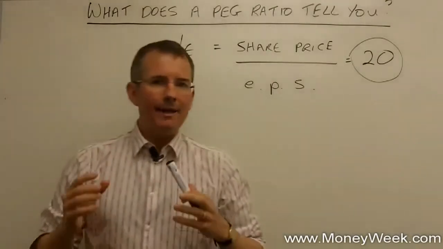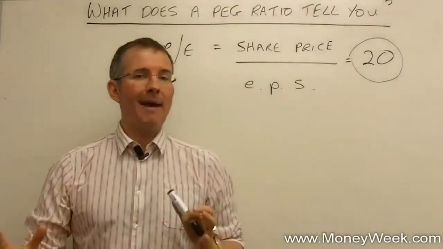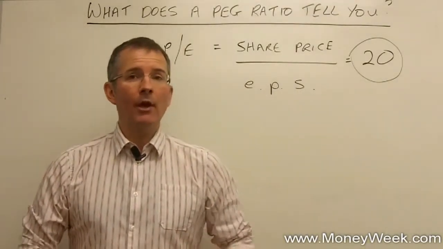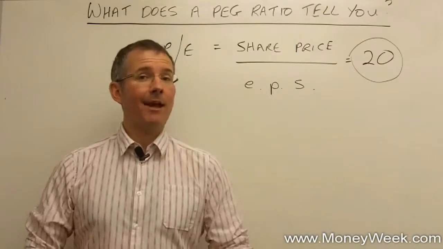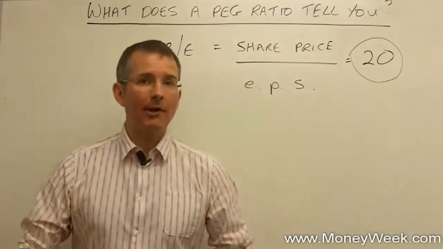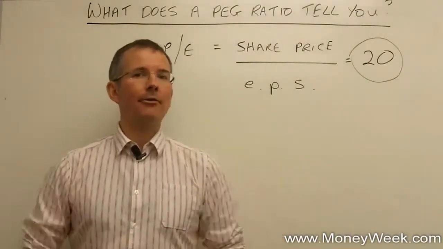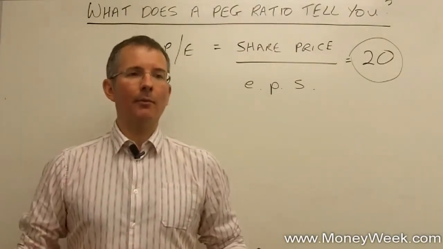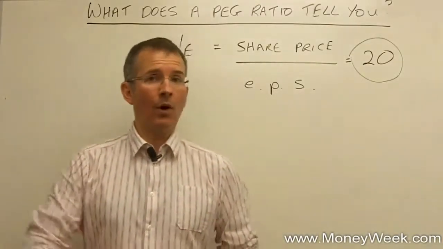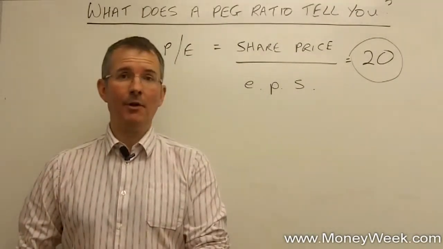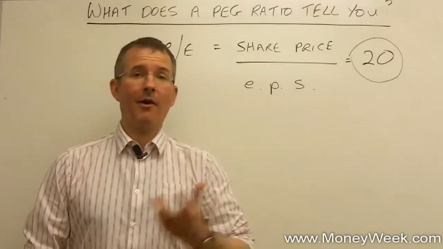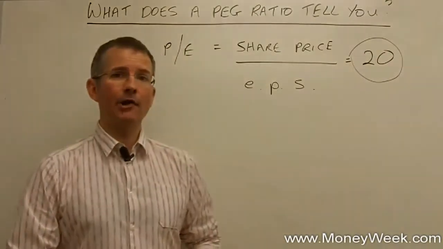Number one, it's quite difficult to use PE ratios to compare firms in different sectors. Different sectors have different PE ratios. Utility companies, for example, typically have fairly low PE ratios. Technology companies and telecoms have high PE ratios. So cross-sector comparisons can be quite difficult because you'd always expect a telecoms firm to have a higher PE, all other things being equal, than a utility company. That's a given. So really, that in itself doesn't tell you much about which one you should buy, if either of them. So there's one drawback of PE ratios.